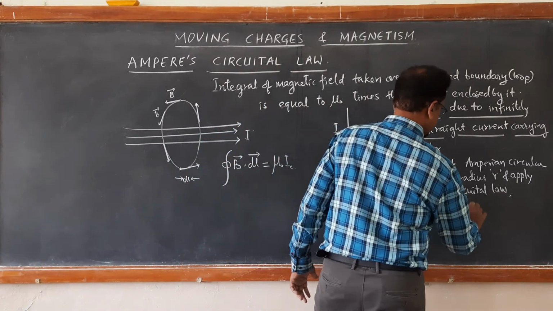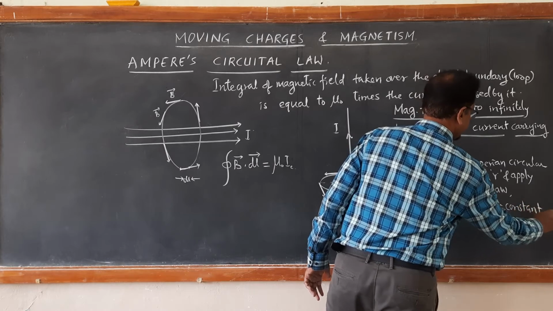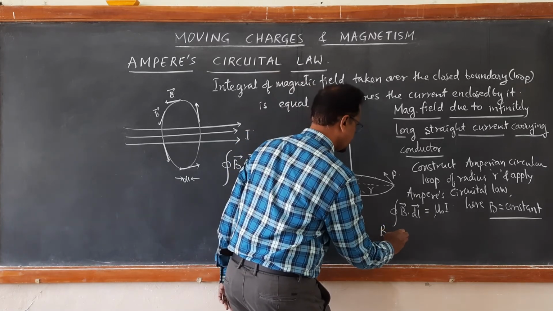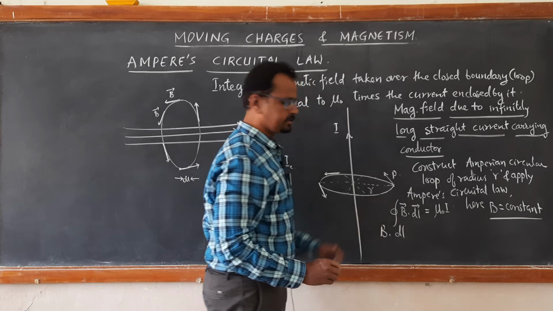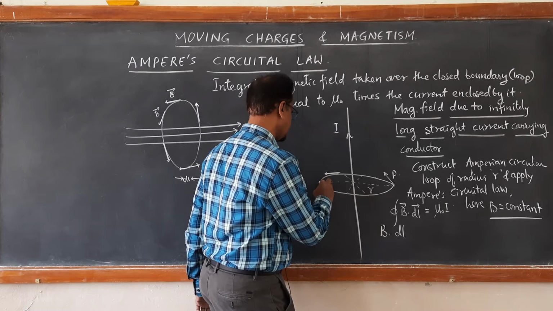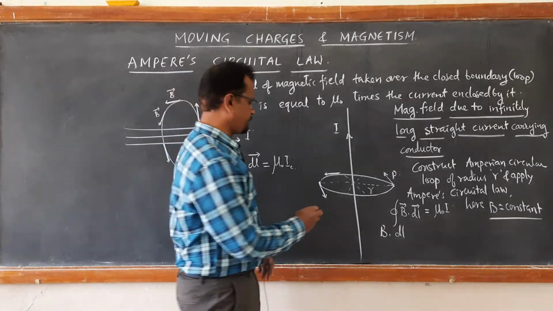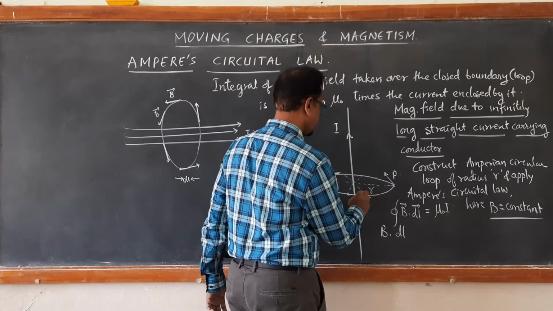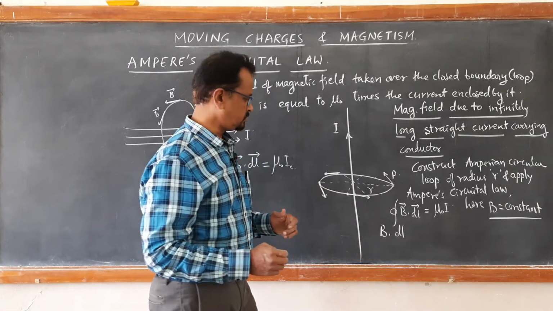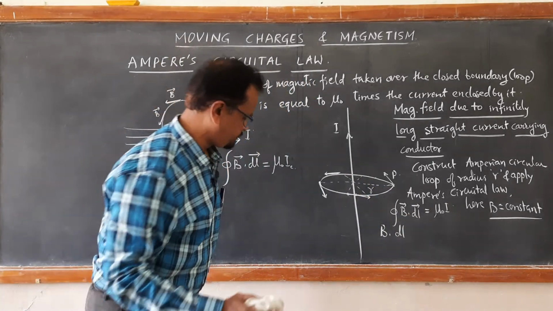So here B is constant, and when B is constant, we can apply the law very easily. One more thing to note: in B dot dl, dl is a small element that is chosen. The dl vector and B vector make zero angle between them because they are in the same line, tangential everywhere. So it becomes B dl cos 0. Cos 0 becomes 1, so I can just write B dl.